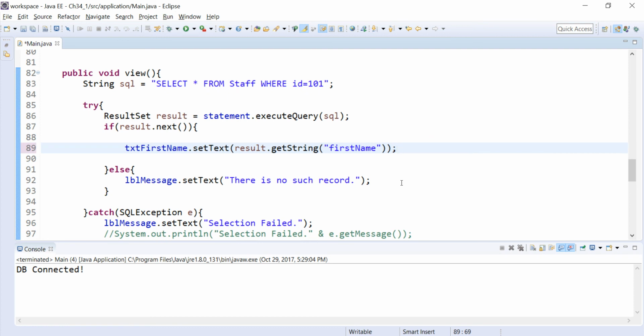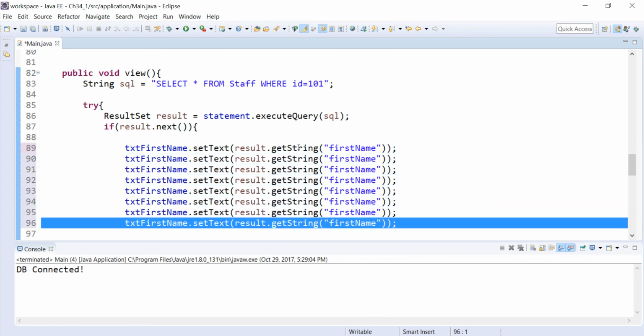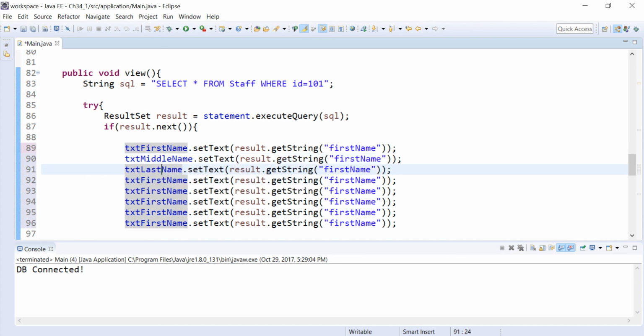So I have about 8 of them, right? Excluding the ID: 1, 2, 3, 4, 5, 6, 7, 8. And this is the first name, middle name. It just makes sense to put it this way. Last name. This is the city or address, right?